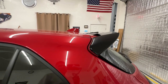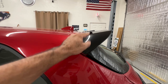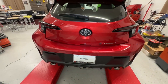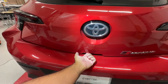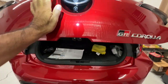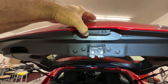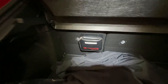The GR Corolla does not come with a spoiler, so if you want one you have to add it — that's a factory Toyota spoiler add-on. When opening the GR Corolla hatch you reach under and there's a little rubber switch that pops the latch. What most people don't know is there's a little button on the latch — that's your lock button. When you close the hatch and hit that button, you can lock all your doors.